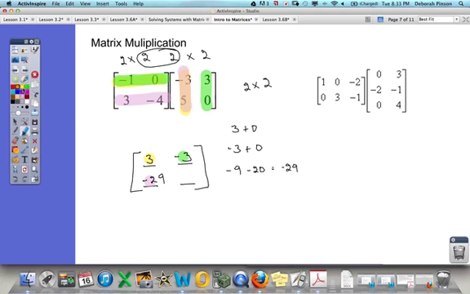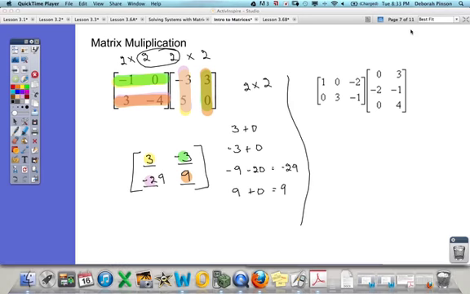I guess we're doing orange. Okay, so here it's second row, second column. So I have 3 times 3, negative 4 times 0. Now this process is how you're going to go about multiplying these matrices together. Once you get the hang of it, it doesn't feel so hard, but you do have to kind of get the hang of it a little bit.